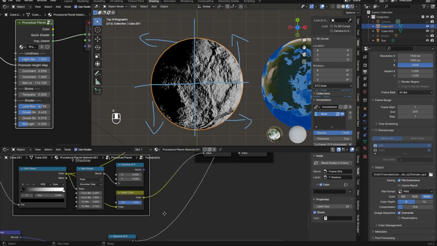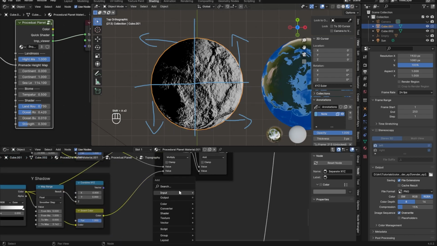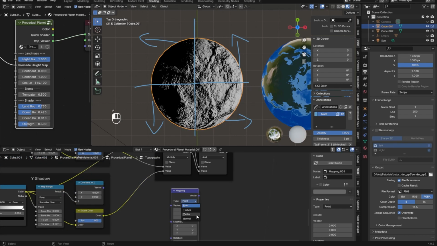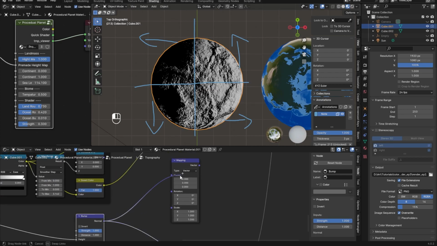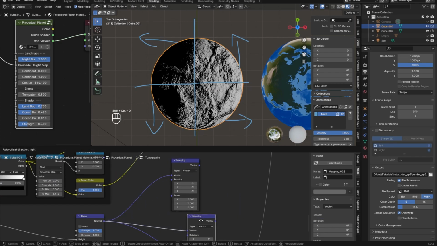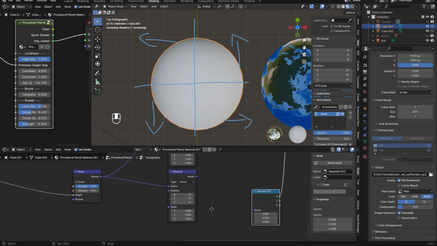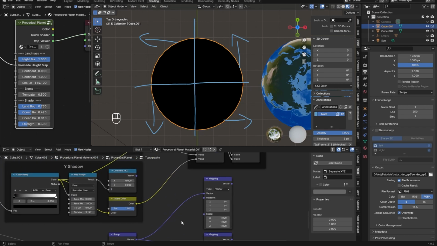So now to rotate our bump, grab a mapping node, change it to vector, plug this into vector, holding Control Shift and then D will allow you to duplicate with the same inputs.